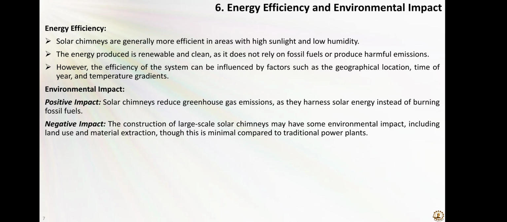Now the negative environmental impact is basically related to the construction of the solar chimney project. A large scale solar chimney may have some environmental impact, including land use and material extraction, though this is minimal compared to the traditional power plant. So that means, suppose you are going to construct a coal power plant, a larger area will be required and the construction cost will be higher compared to your solar chimney project. However, I should mention that there is a difference in the energy produced by a single solar chimney project and a coal power plant. The production of energy will be much higher in the case of your coal power plant.